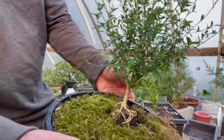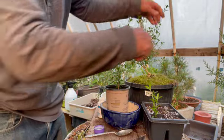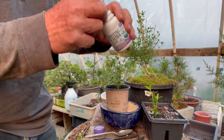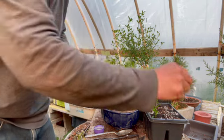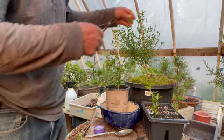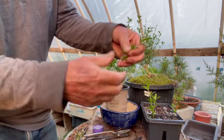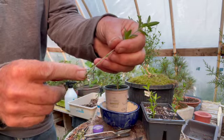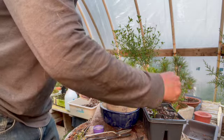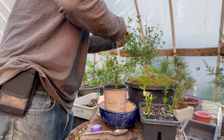And this one has grown out. It's very aggressive, and so I can get some good cuttings off of this one. It's a very easy plant to propagate. They root every time. It's one of those plants you can end up with too many of them right away, but it does take about 2 years for a cutting to mature and get a trunk on it, because this part right here is going to become the trunk. So I need to be taking cuttings on them all the time, and doing them in the 6-packs, they're easier to manage.